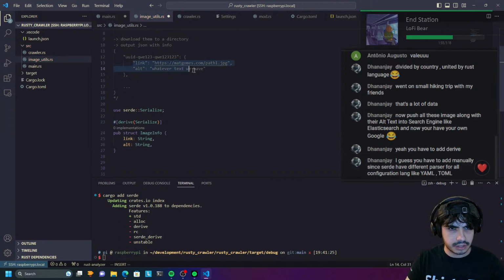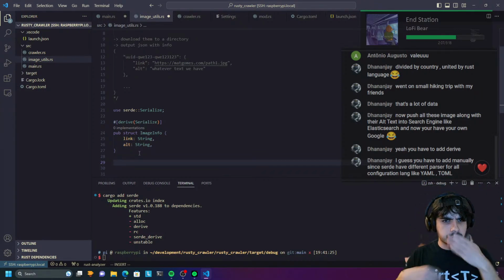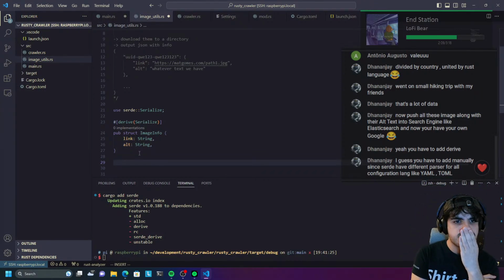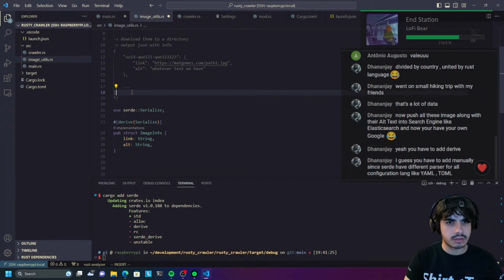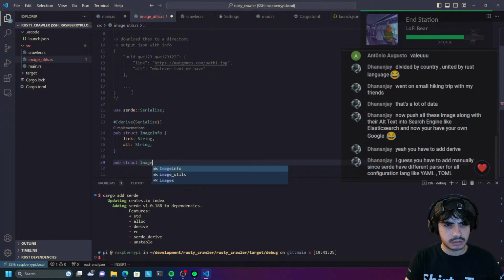So we basically have this part inside here, and then I guess we want to have another public struct here called, this whole thing.